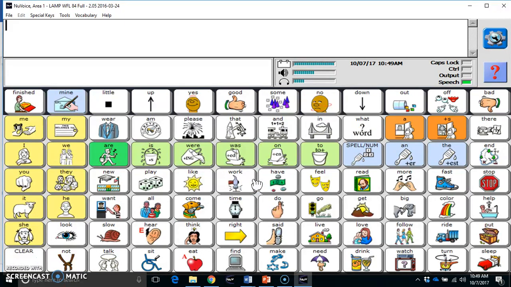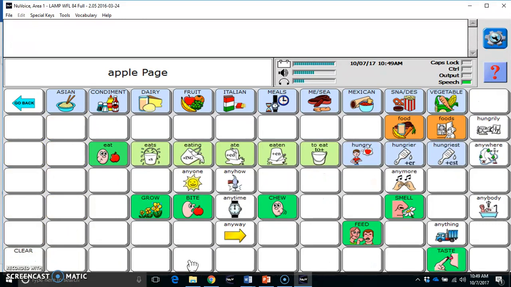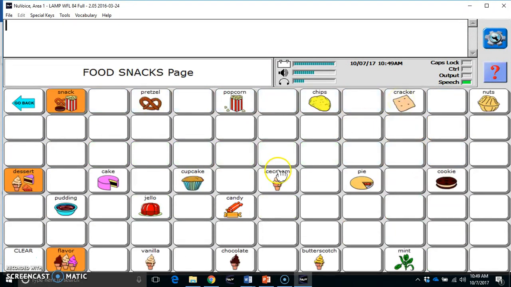Sometimes I need to look to see what words I want to use. So if we were going to be doing snack time and I wanted to say, well, what are my snack time options? I would go to Eat and look under Snacks. So here's the things that are available to the students under Snack. So I can kind of look through those and decide, okay, maybe today we're going to have a choice of either cookies or popcorn. Now I can go back into my vocabulary builder.